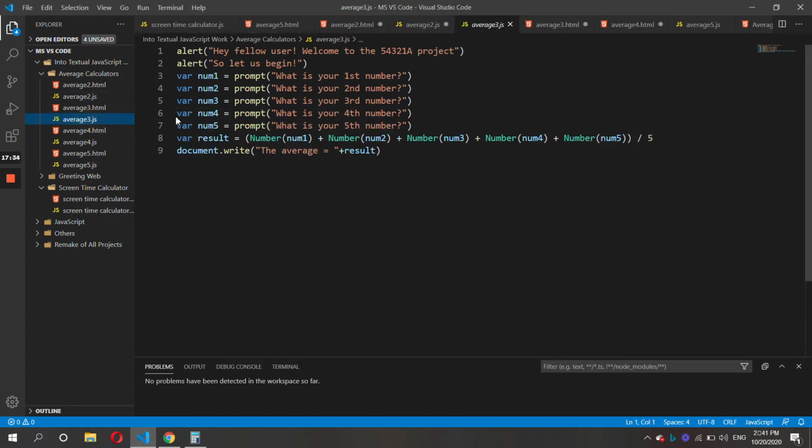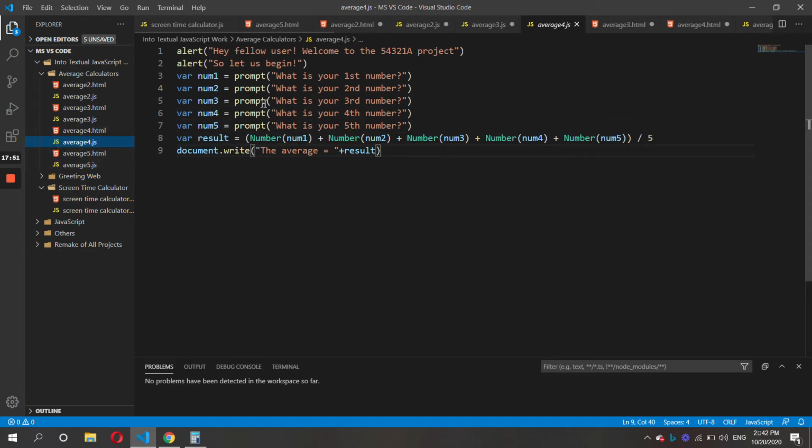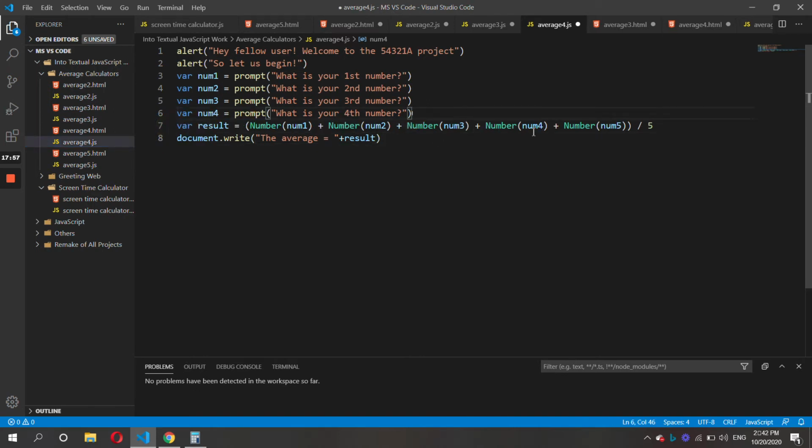Over here we have to just remain with the variable 1, 2 and 3, and then we gotta take these out of the bracket like that, and then it's gonna be 3. And over here we just need to take out the number 5 variable, and then we want to just take this out and then divide it by 4.